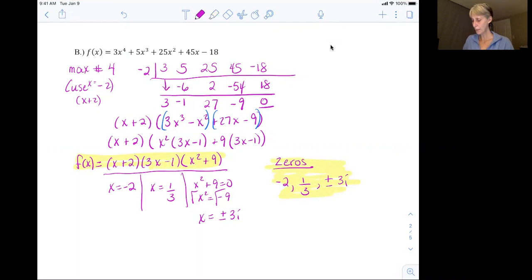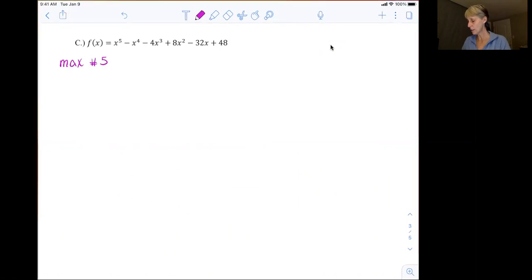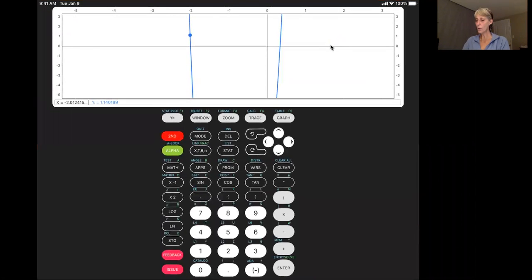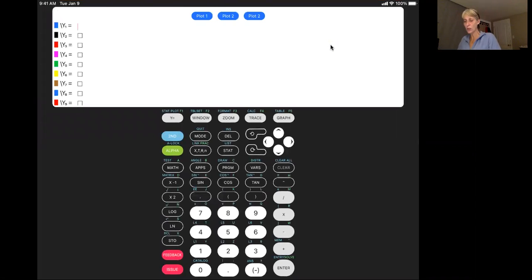One more example, and we should be done for the day. F of x equals x to the 5th. Oh, that's a biggie. So our maximum number of zeros, we're looking to find 5 zeros total. I'm definitely not listing the factors of this one. Remember, the rational zeros theorem was used more before we had calculators. We still teach it for the concept, but we're going to make our life easy with the technology we have.